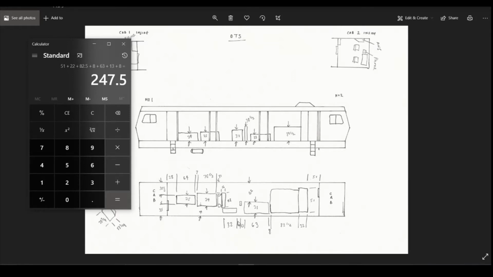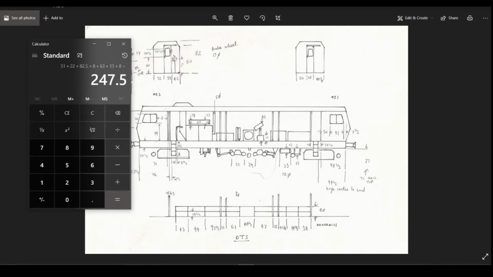No, I didn't. Coming the other way, we know all these measurements are as per the model. See, on this measurement, it's only, oh no, that's the underframe detail.